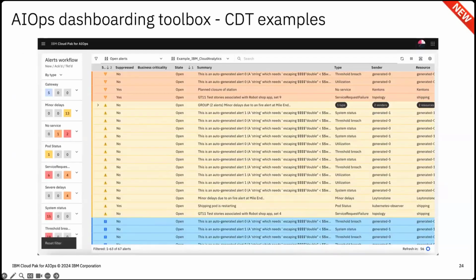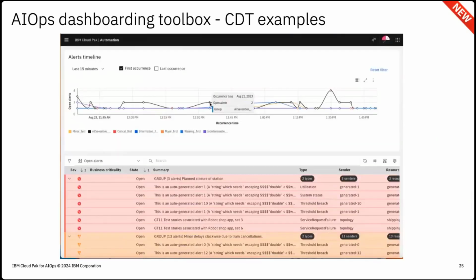So this was the example I mentioned from TechZone of what you can build using the custom dashboard toolkit. So this is the alert view pretty much out of the box as it is today in AIOps, but with some counters and service representation on the left-hand side. Here we see alerts over time.